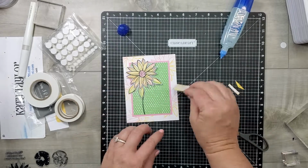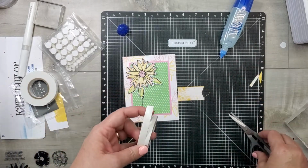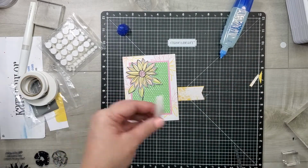Okay, and then I also want to add some 3D foam adhesive to that as well. Oh, whatever.